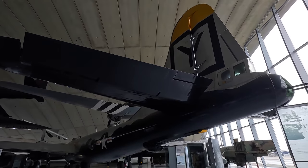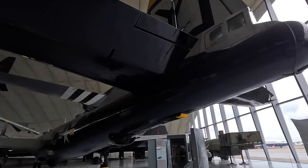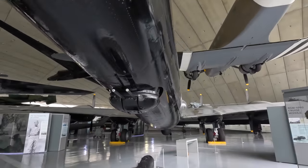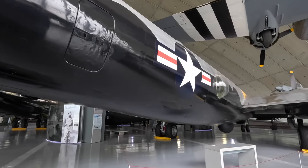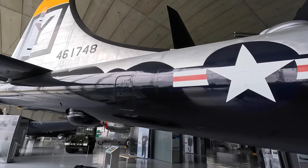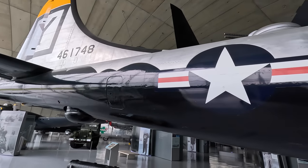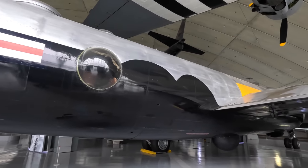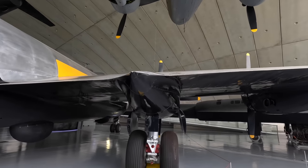Next is a giant leap forward in aircraft design — the most expensive single project of World War II: the Boeing B-29 Superfortress. Being pressurized, it introduced a whole new level of comfort for the crew, as well as an incredible computerized remote-control gunning system. While a B-17 gunner would sit literally inside the turret, the B-29 gunner sat comfortably inside and controlled the turret with a click of a switch. Advances over the B-17 included a much smoother, more aerodynamic fuselage, especially evident at the front where the rounder shape also made pressurization much easier.